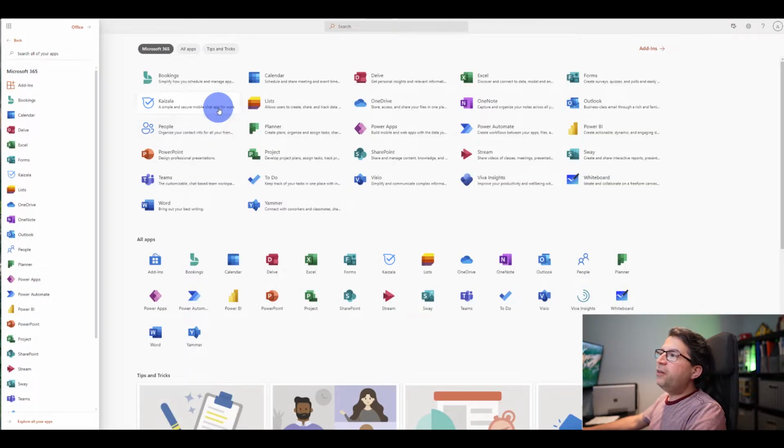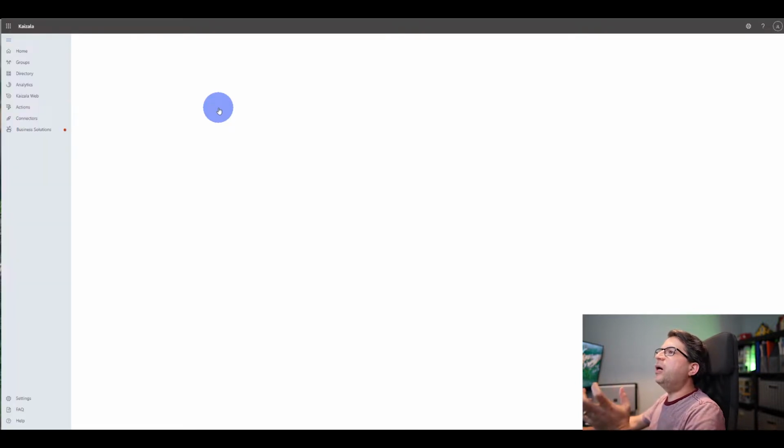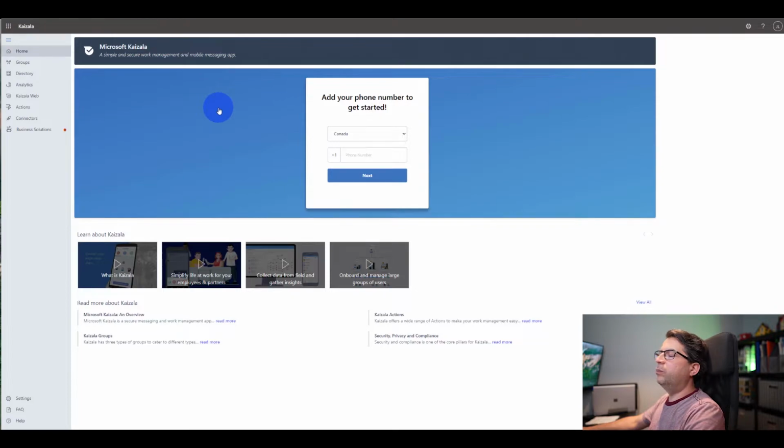The next app that I have in here is Kaizala, and Kaizala is like a messenger application, like a WhatsApp alternative. It was an acquisition from Microsoft, from another company, and it's a very secure app that allows you to communicate between your employees. Like WhatsApp, it works with the phone number, okay? And then you can share in there bookings and shifts that your employees have. So it is very popular among frontline workers and those people to communicate within the organization.